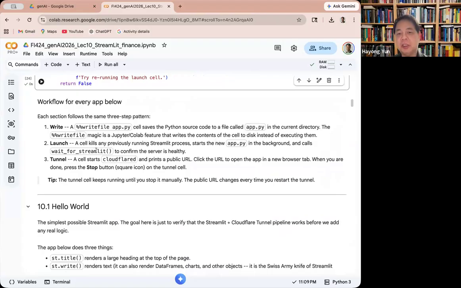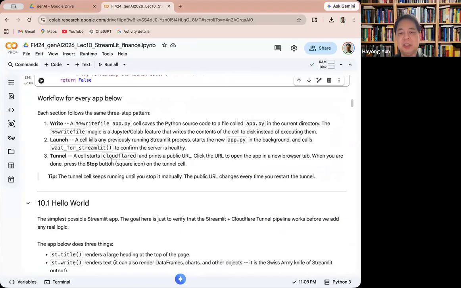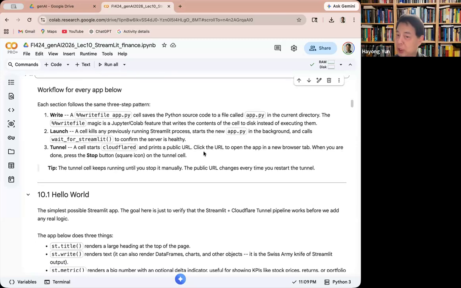Then the launch cell kills any previously running Streamlit process, starts a new app.py in the background, and calls wait for Streamlit to confirm the server is healthy. Then the tunnel cell starts Cloudflare and prints the public URL, which you click.